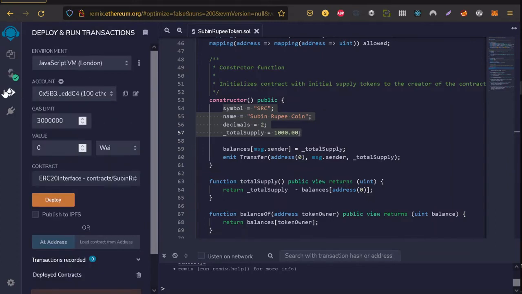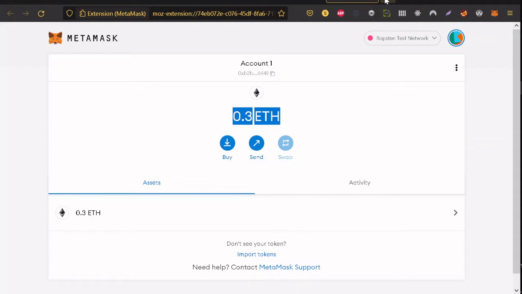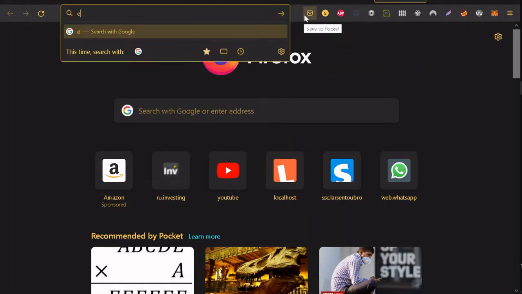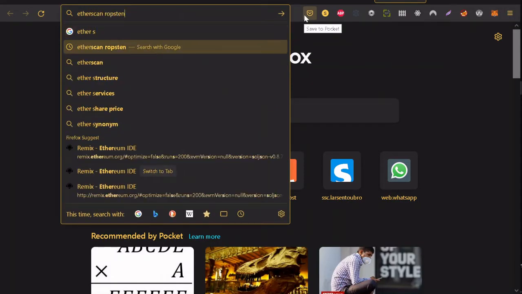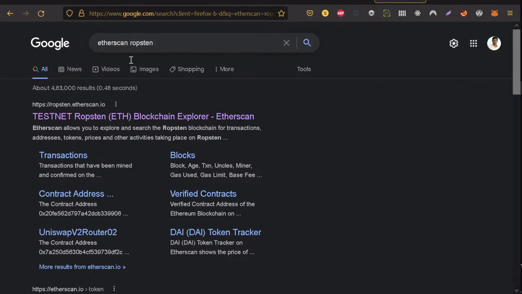It's time to deploy. I'm going to the next tab here in the IDE, Deploy and Run Transactions. Before that, I want to introduce something called Etherscan. If I Google for Etherscan Ropsten, there is a website.